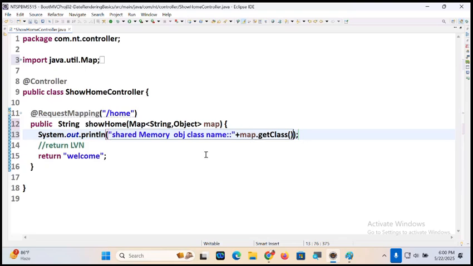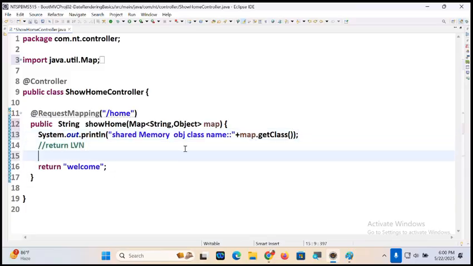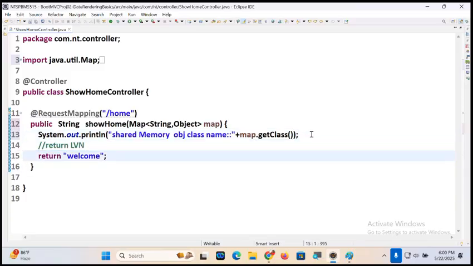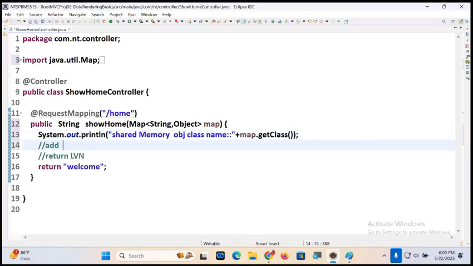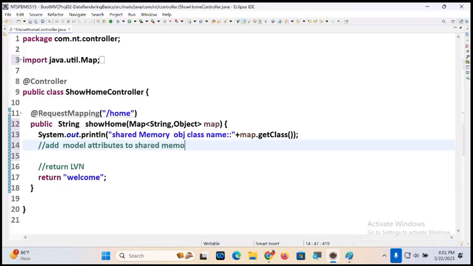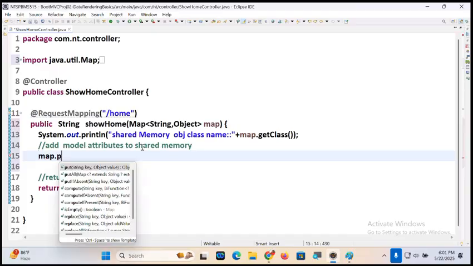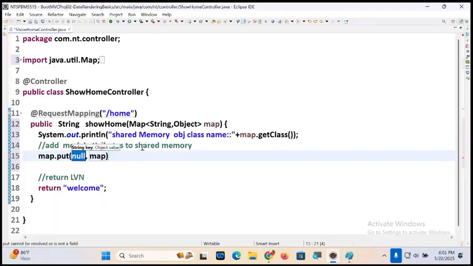Super, guys. Tell me now. Add model attributes to shared memory. We're adding model attributes to shared memory or not there. Map dot put.